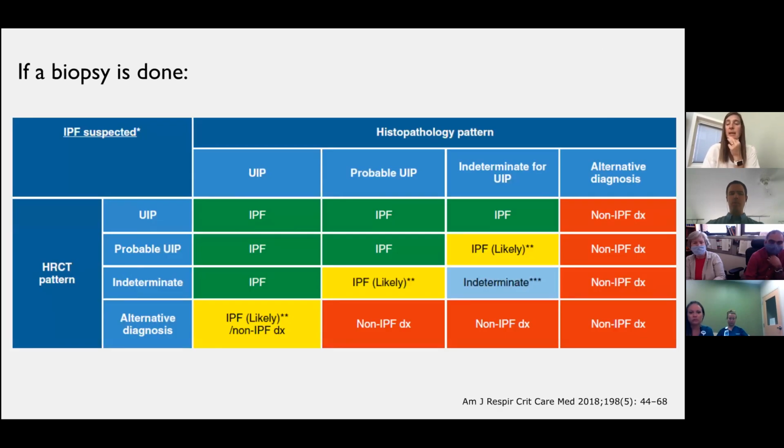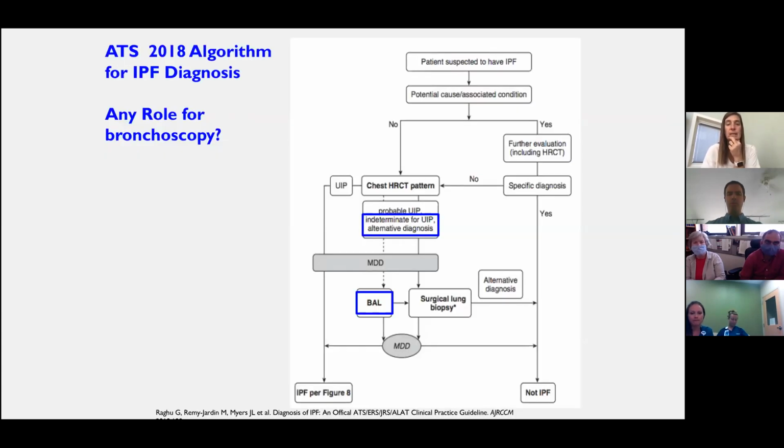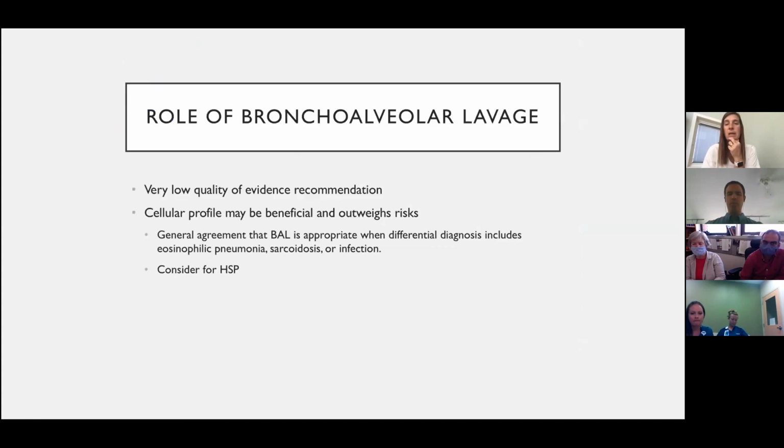And then this is the guidelines about when you do have a biopsy, how you put together, and I'm sure you've seen this, so I'll skip over this. And I just want to briefly mention BAL because I think that question comes up a lot. It is suggested in the guidelines that it's something you can use. Remind yourself that the evidence of recommendation was very low quality. So, you would use a BAL judiciously.